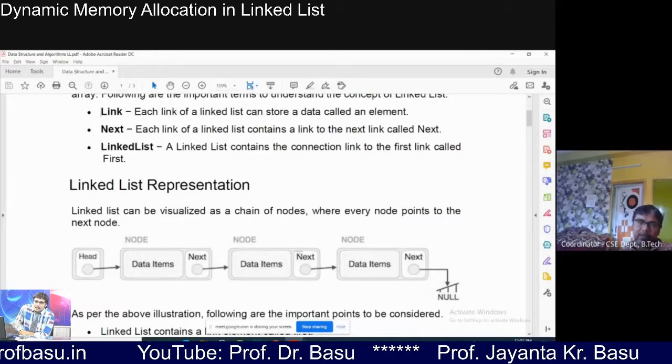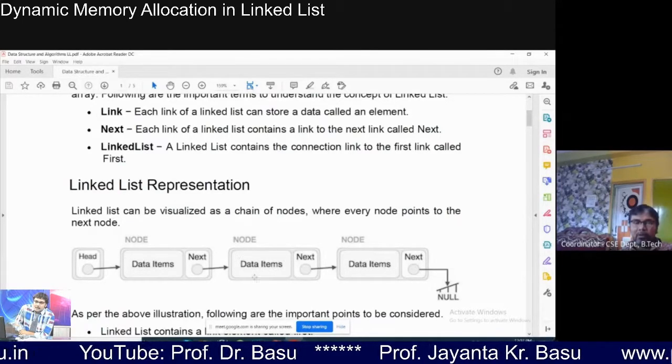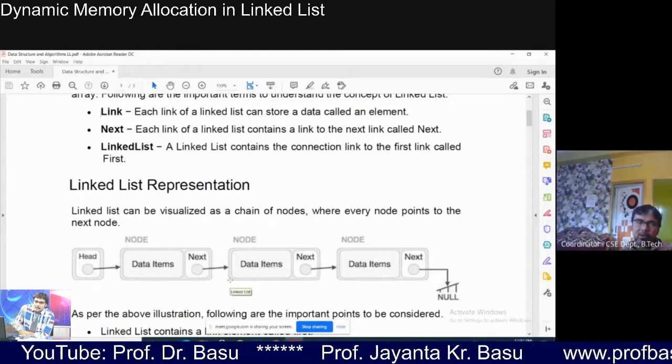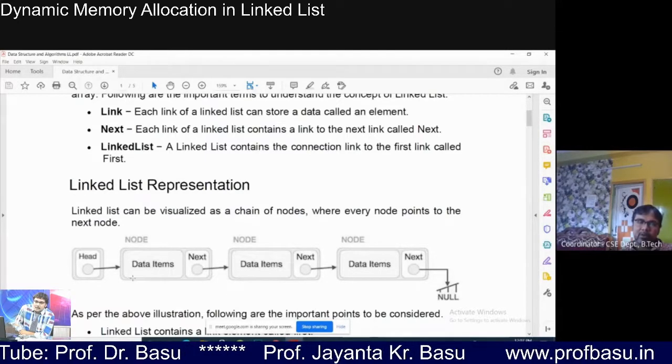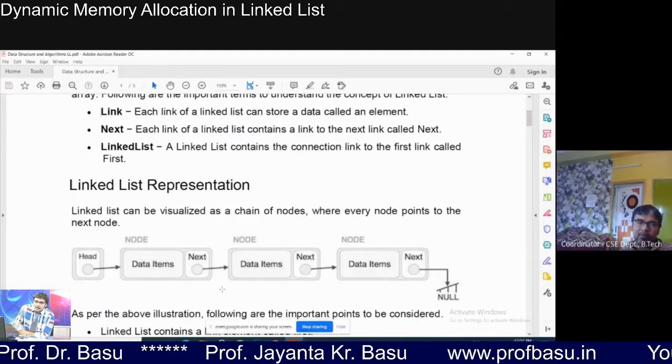It may get any location from the memory, wherever it will get a free space. So let's say it has got a location 5000. The first has base location 1000, and this one has got 5000.